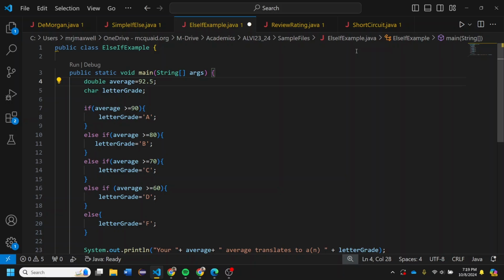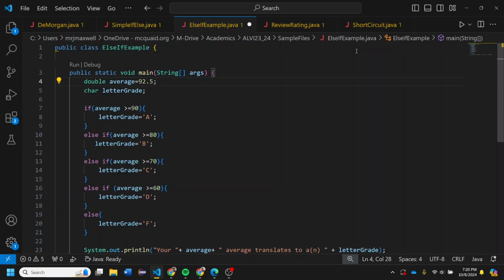Else greater than 80, else if greater than 70, else if greater than 60, assigns to letter grade, respectively, B, C, and D. And then else is the catch clause, which assigns a letter grade of F. Again, the else clause has no Boolean condition that needs to be evaluated as true. It's just what happens if it reaches that point in the evaluation.